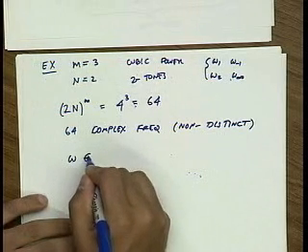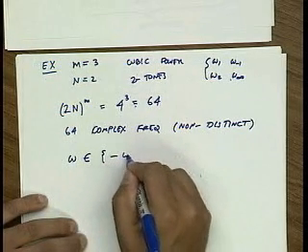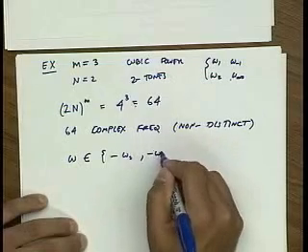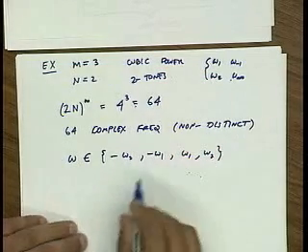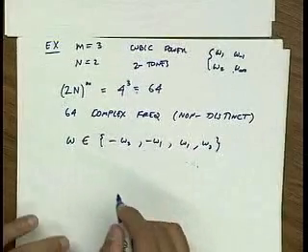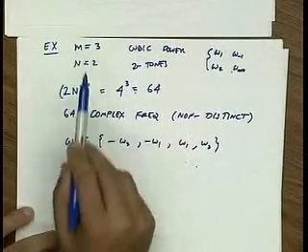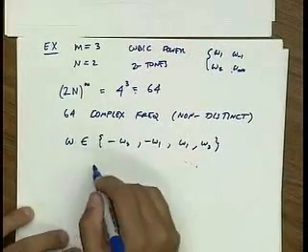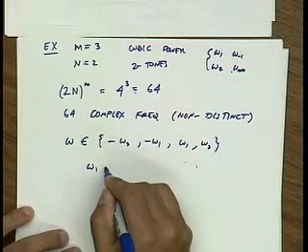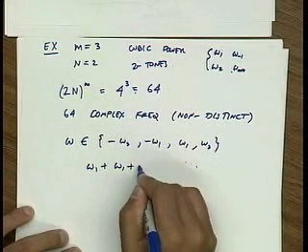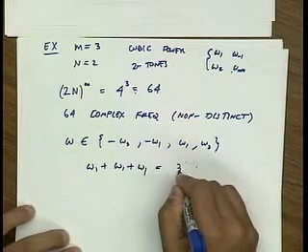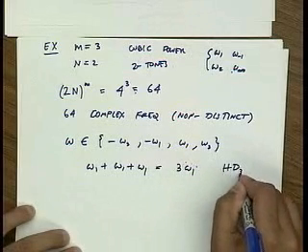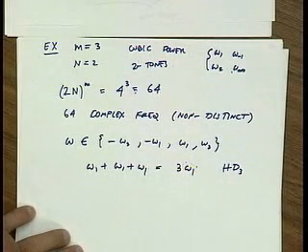So think of it this way. Omega is basically an element of this set. And I can take a whole bunch of different ways and sum these. Because m is equal to 3, I get a sum of 3 of these frequencies. So for instance, I can have omega 1 plus omega 1 plus omega 1. That's one of the 64 terms. This, of course, gives rise to HD3. Okay?